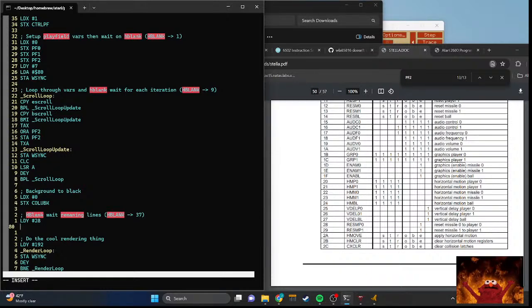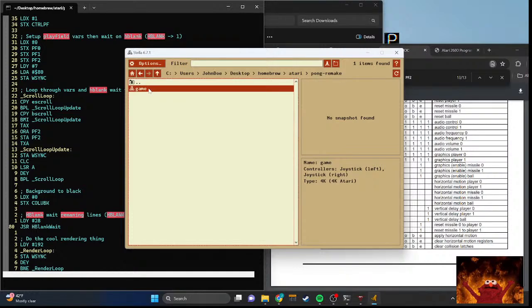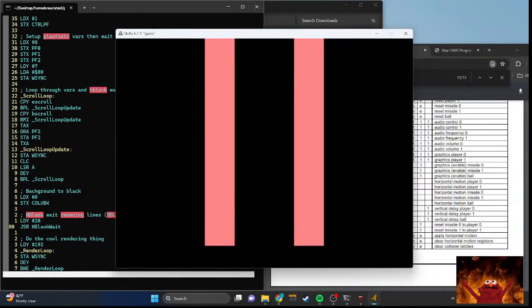And then JSR H blank wait. Okay. Let's see how cool it is. There we go. That looks much better.